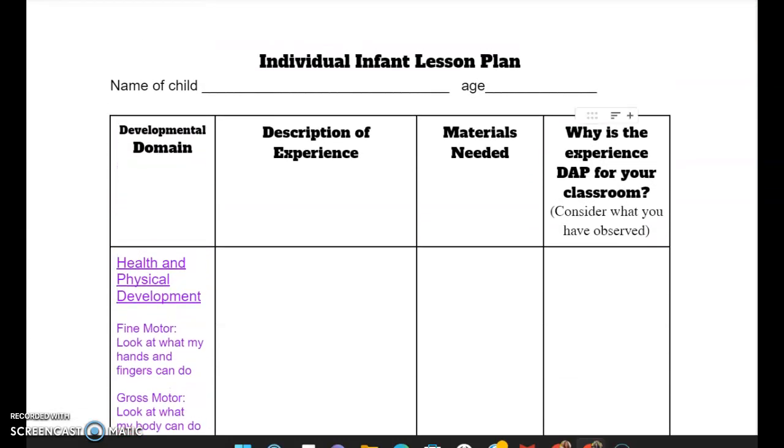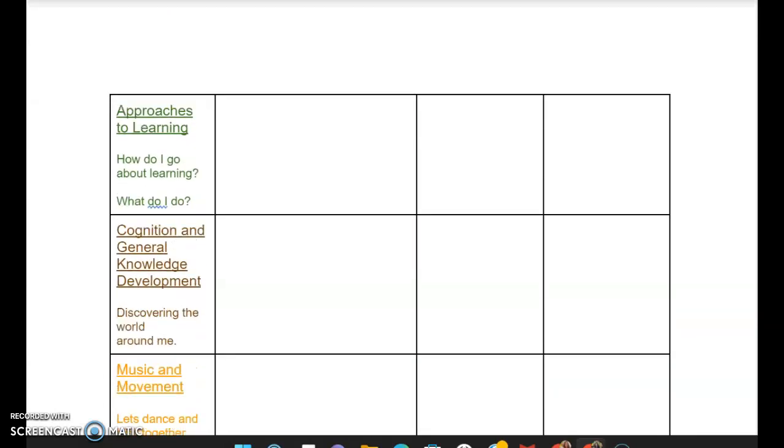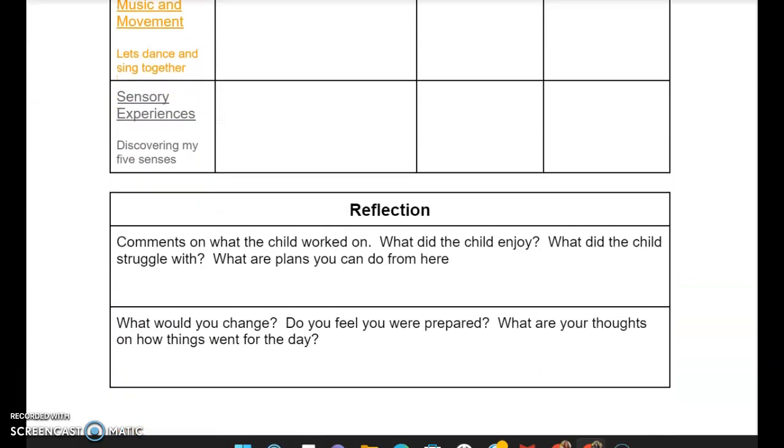You're talking about one child that you're planning all of this for. Now, can you offer all of these experiences to all of the children? Why, yes, of course, and I hope that you choose to do that. But right now, for the lesson planning, you're only planning for the one child. So you're going to do the planning for this week, and then next week you're going to actually offer all of these different ideas.